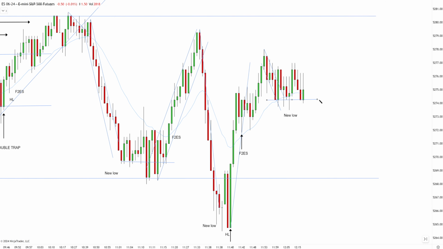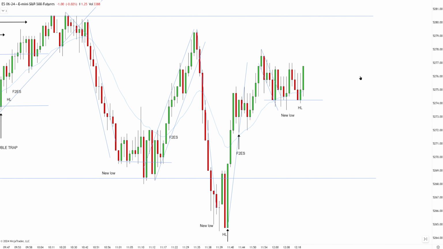And now we have a high low and a small triple test is established. So once again, high low after a new high is confirming a second entry long, and we can go long now. But look at the tail at the top. Signs of bearish pressure towards the close. Had there been no tail, you can definitely go long on this bar, or had it closed a little bit higher, because it is a high low triple test confirming EMA second entry long, uptrend continuation. But because there's a massive tail at the top, this is not a good single bar. So once again, great context, great setup, but the single bar is super ugly.